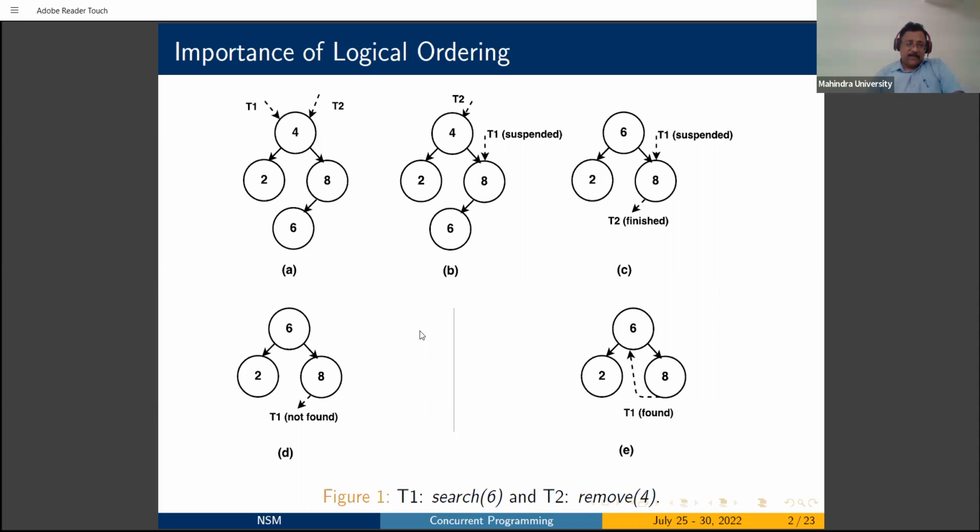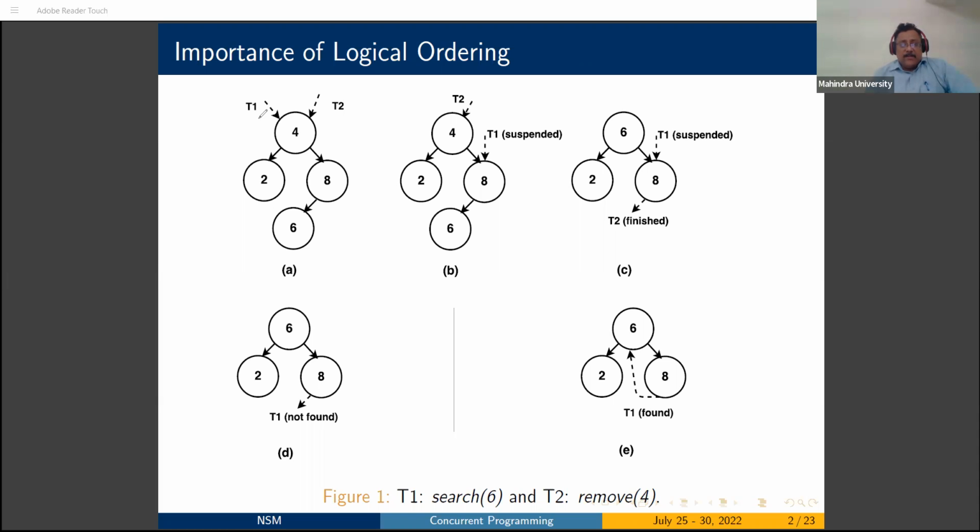So even if we use fine-grained synchronization, what will happen? Suppose assume that T1 performs the search operation without acquiring any locks. We saw how to write a particular routine without using any locks. We discussed it in the lazy list implementation, right? By creating an extra field, we achieved that in the linked list implementation. Here, assume that T1's search operation is lock-free and the remove operation is lock-based. In that context, what will happen?